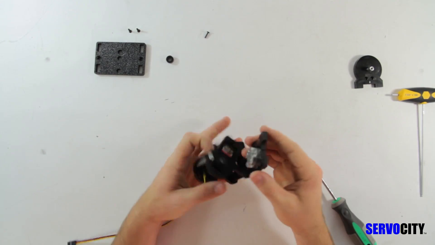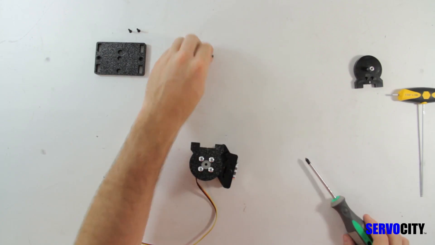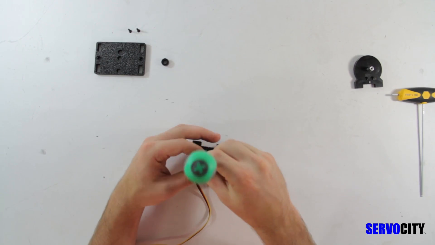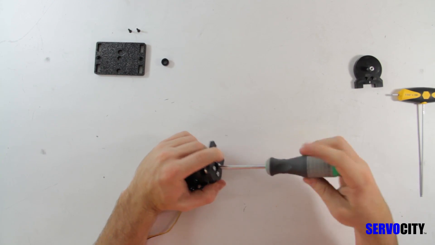Next, press the plate with the servo horn onto the output shaft of your servo and use the screw that came with your servo to fasten that in place. At this point, it is a good idea to check the tilt range of your device and make any needed adjustments.